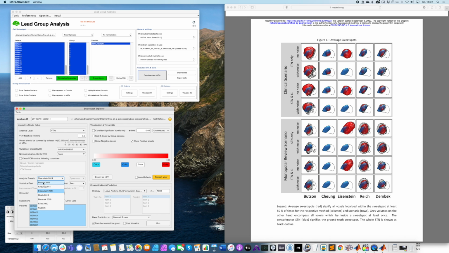For instance, the Batson 2011 and Chung 2011 papers used very different VTA models than we use in Lead-DBS. Then the Eisenstein paper in Annals 2014 used no VTA model at all. Then, for example, the paper by Martin Reich in Brain 2019 used a different VTA model, but after that also used a clustering method.